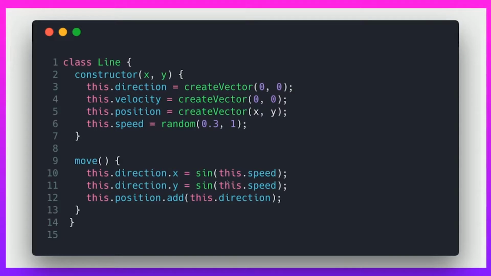So first I'll set up a few variables like direction, velocity, position, and speed, which I think I'm going to have to use throughout this animation. And all the animation is going to happen in this move function, okay? So just like any great developer that knows exactly what they're doing, I just throw in some sine waves when I do stuff. I'm just like, yeah, sine waves will save the day. So I just put a sine wave to my X and Y position, and then I refresh my page, and yeah, I'm so excited. I've got 3 different colored lines, so at least they're all going in a direction. It's not that interesting, but I'm pretty excited.